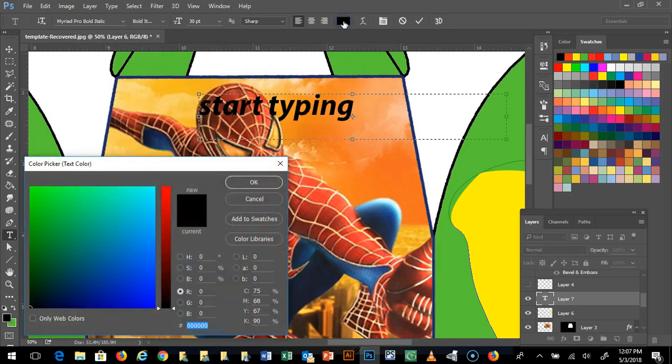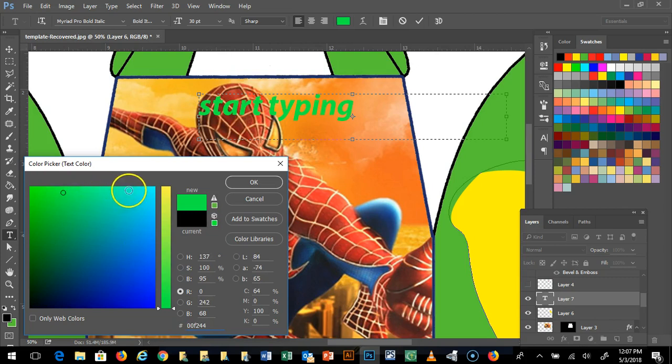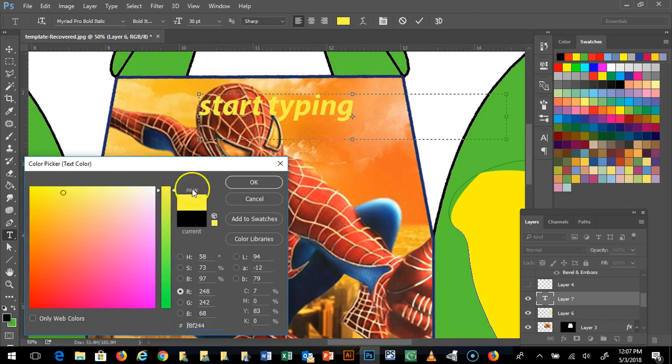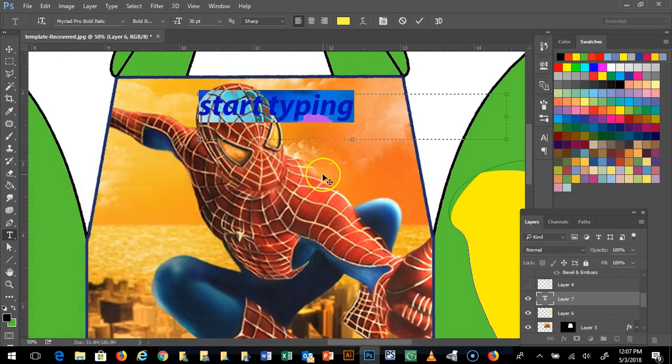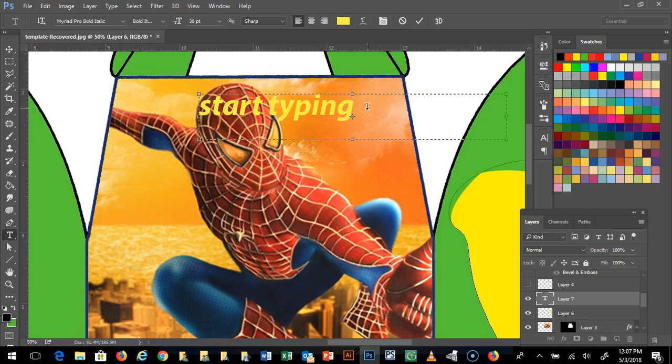You can change the color if you want to. All right. Now, this is where the text warp feature comes in.